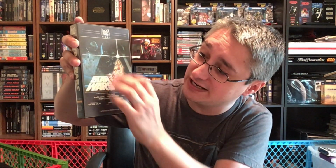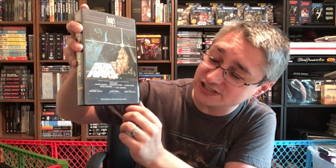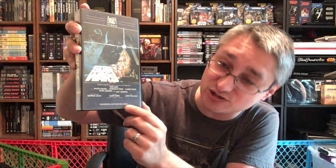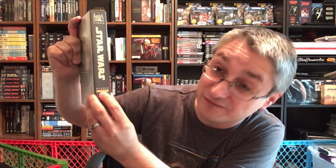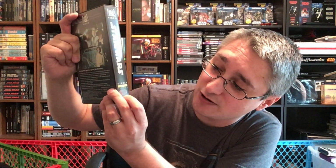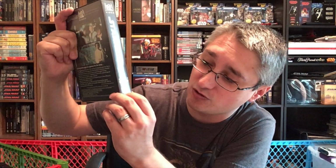20th Century Fox video, the image again, Star Wars, all this stuff looking similar, except down here it just says 20th Century Fox video instead of the video rental library indicator there. The spine very similar, right? 20th Century Fox video, Star Wars, has the stereo, V2000 in this case in yellow or orangish, product number, another little holographic sticker or whatever, and then 20th Century Fox video underneath it here. Okay?